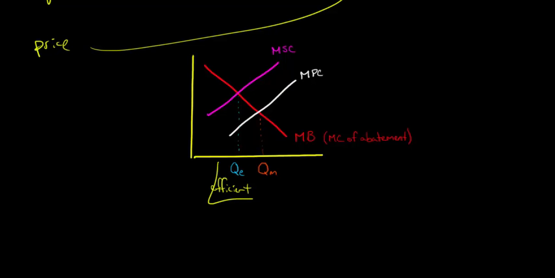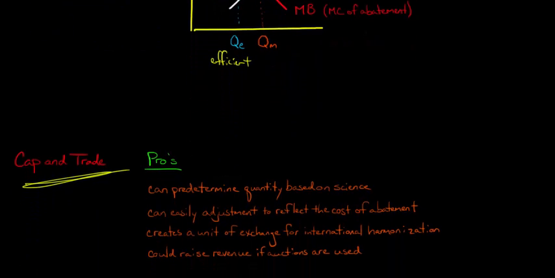But with cap and trade, the advantage is you get to set that quantity, and you could do it based on science. Now, as things change over time, so does the cost of abatement, that's the cost of cleaning up and reducing carbon emissions. It may become cheaper and cheaper to do that, and so you can adjust the amount of permits that you give out to firms for polluting. So if you say, we allow this firm to do 50,000 tons of carbon, but now abatement has become cheaper, so now we'll only allow them to do 25,000 this year. As the cost of abatement changes, you can adjust the amount of permits that you give out.